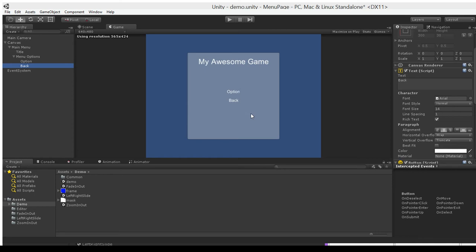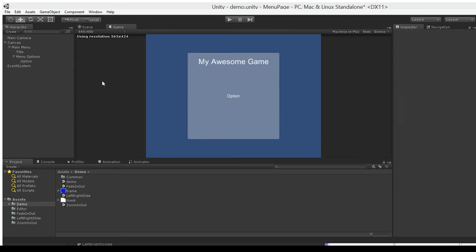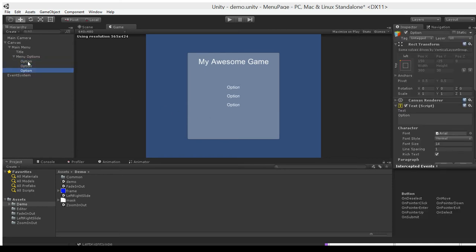Now, obviously, on the main menu we don't want that, so we'll just delete it. Instead, we'll add a couple more options. And you can see it's automatically set up with the layout system as well, so it's evenly spacing them and laying them out in a vertical column like that. I'll grab the first one and we'll say that's New Game. And then maybe Load Game, and Exit.